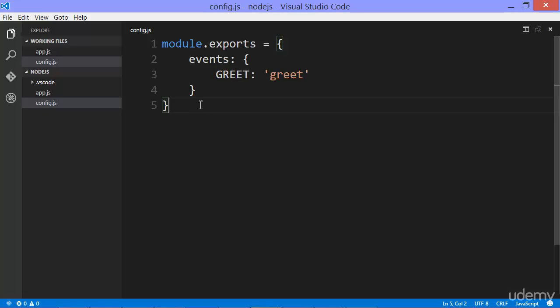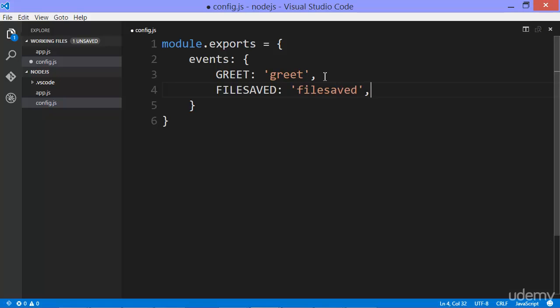See that? So that's it. And I could have many of these. I could maybe have file saved, and it would be the actual string that I would send. And I could have file opened, and this could be whatever string would be there as well. These are the strings passed to the event emitter, but these are the property names.